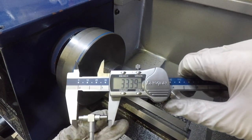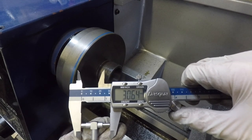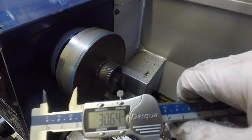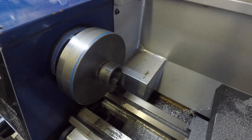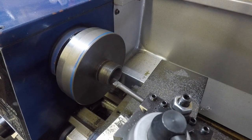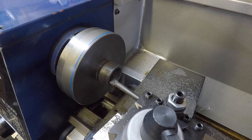Right, we're targeting 32 millimeters, so we're pretty close now. So I'm just going to give one more light pass to take off the last little bit, and then clean the inside up with some emery cloth just to make it nice and smooth.